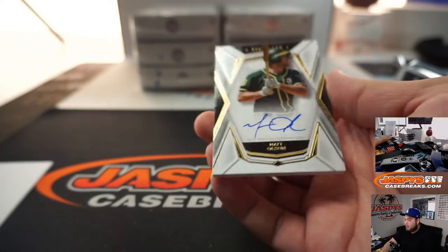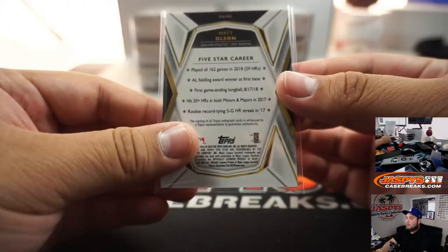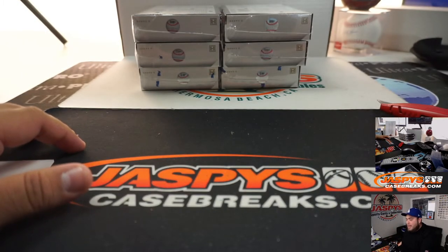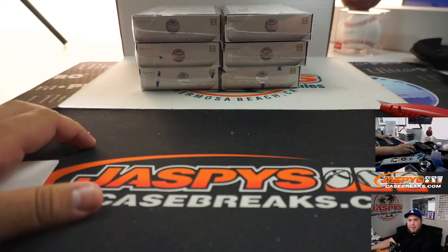Dennis Eckersley 22 out of 25, Five Star silver signatures for the Oakland Athletics going to Oliver. And another one out of the Oakland box — Matt Olson. TJ, we have two of them. So 19 is sold out, and I think Nick just put up number 18 on the website maybe an hour ago or so.